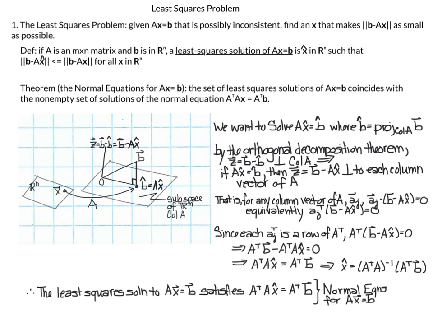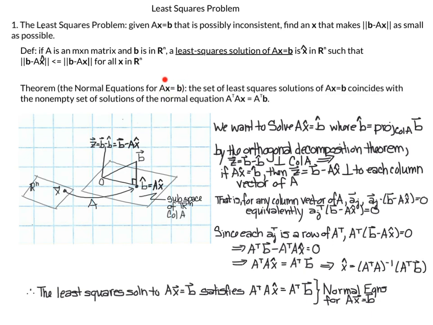So finally, what we have is a way to solve for X hat. X hat is equal to A transpose A inverse times A transpose B. I just multiplied both sides of this equation by the inverse of A transpose A. To quickly review what we just found, we wanted to solve the equation AX equals B, but the column space of A doesn't reach B.